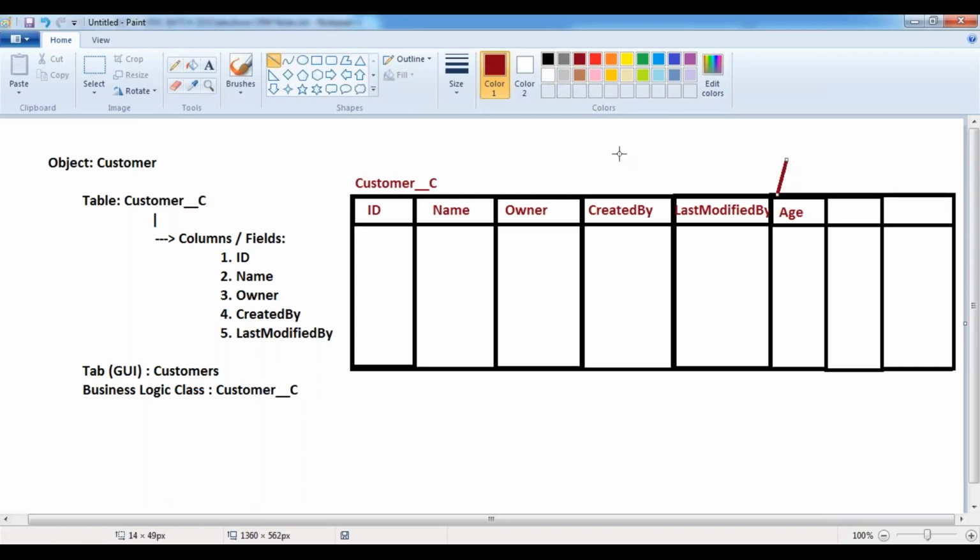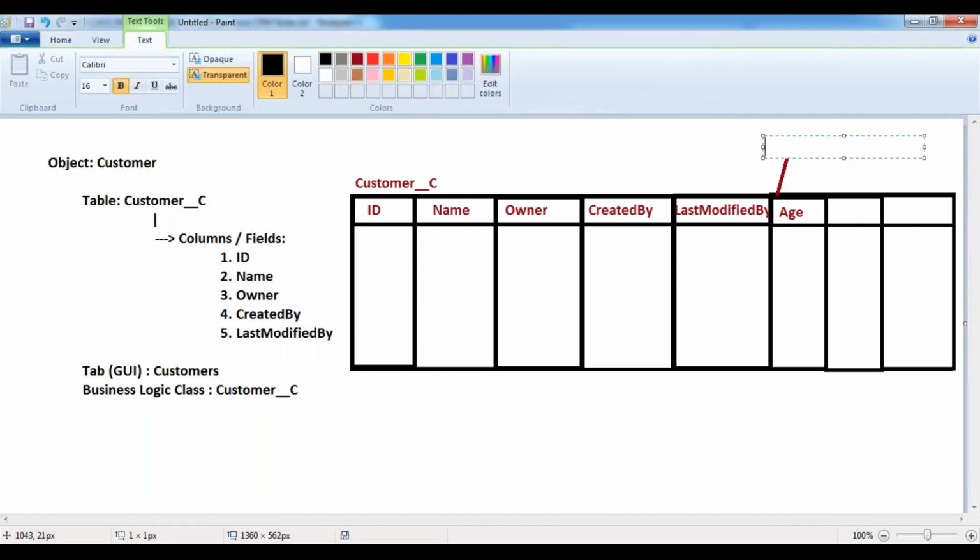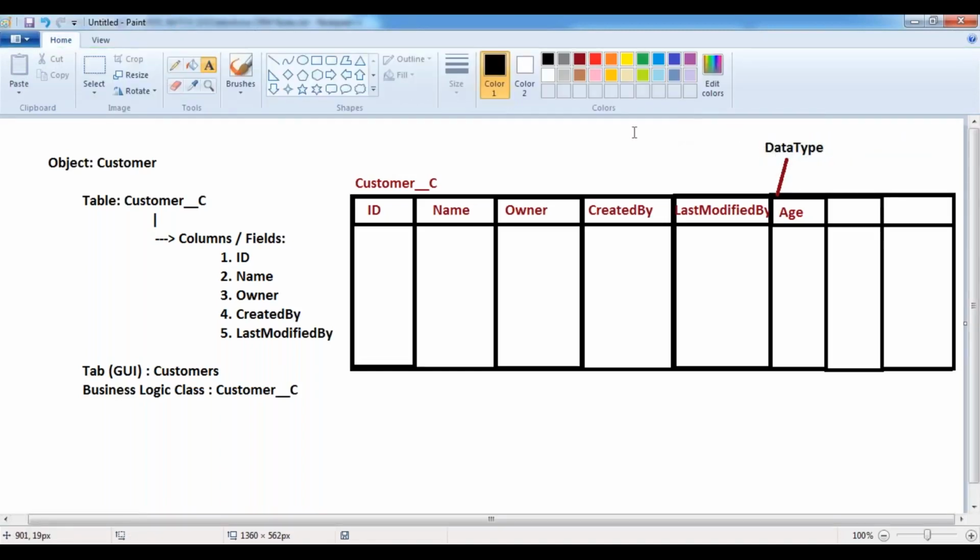So upon creating the column, upon creating the field, we have to specify the data type. What do you mean by data type? Data type indicates what type of data this column can store. It indicates what type of value the column can store.